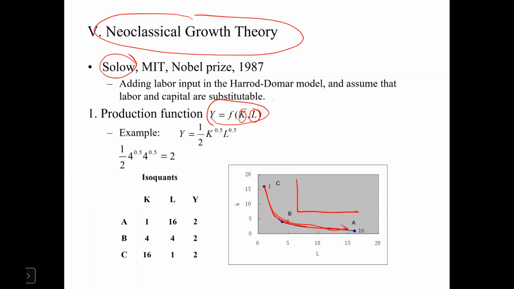So there's no substitution, meaning if you have this level of labor, regardless of the capital you have, there's no help, no use. On the other hand, if you have fixed capital, regardless of how much labor you put in, no use, right? So this is the Harrod-Domar model. But in the Solow growth model, you can see there is a substitution. You can use capital to substitute for labor and vice versa, right? This is how the typical production function looks. This is exactly what we used in the homework. Okay, so this is the starting point.